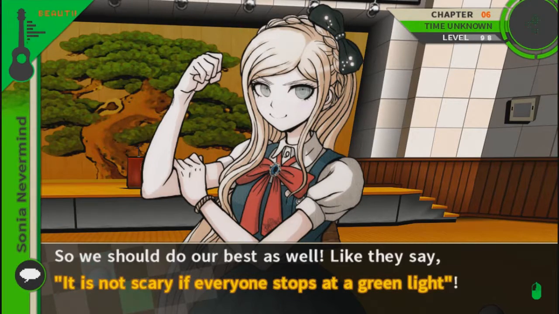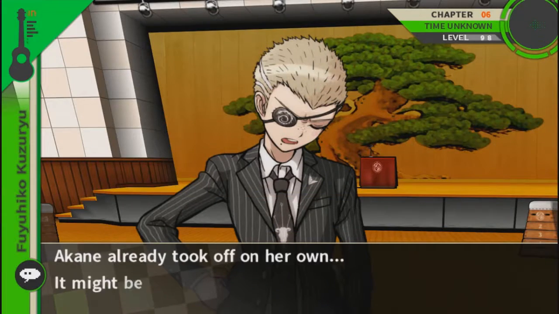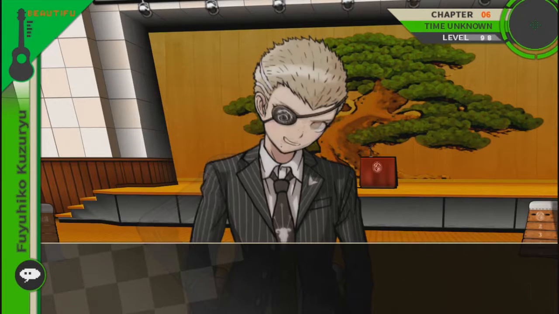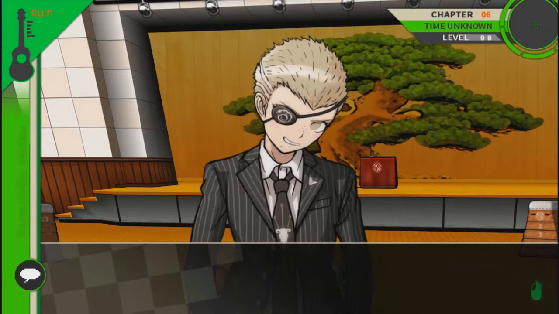Like they say, it's not scary if everyone stops at a green light. If we stopped at the green light, we'd never reach our goal. Jeez. You're pathetic. Akane already took hers from her own. It might be faster if we split up and look around too. Like Sony said, there's no more killings. We don't have to worry about anyone betraying us anymore.